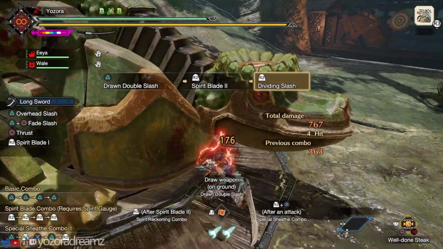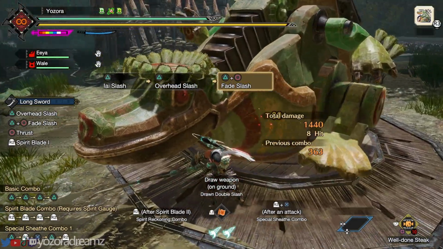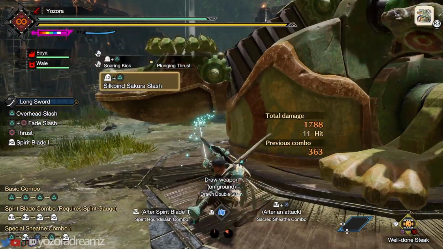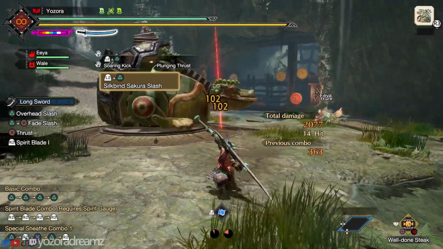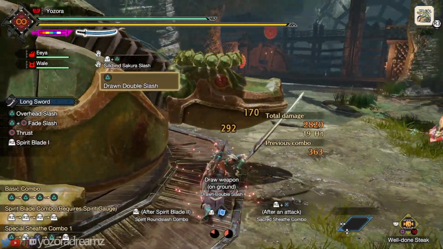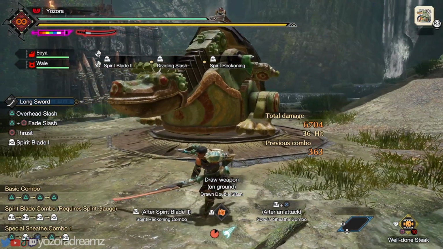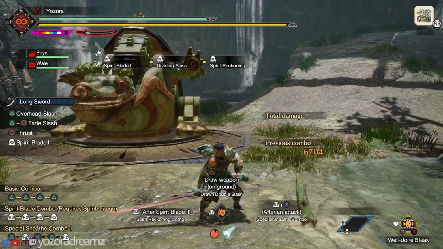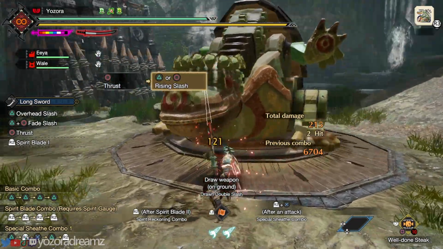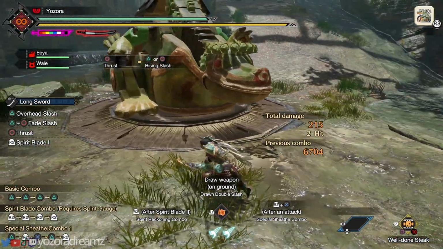Look at this. Every time you swing, you just see hundreds of damage on screen. I love it. It's great. Oops, I didn't mean to do that. Look at Sakura Slash 2, 100 per hit. Oh my goodness, that is just great. Okay, so we have our spirit gauge on red. What was crazy about earlier when you saw my first swing is that my spirit gauge wasn't even on red, and I was already hitting for 300 in one swing.